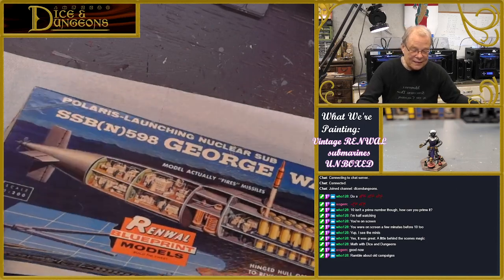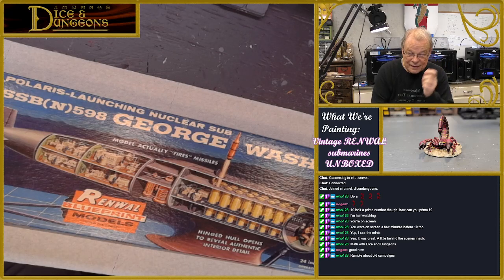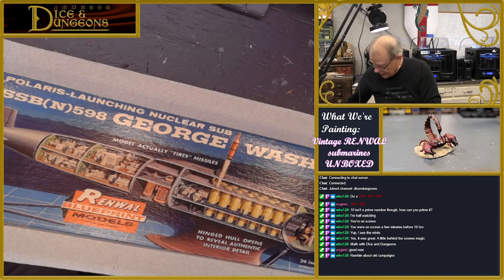Anyway, these were really hard to find unbuilt. And so I was able to find some that got started. And I actually bought three of them, hoping that I'll be able to piece together one complete kit. I'm not sure if that'll work or not. That's what we're going to find out today.